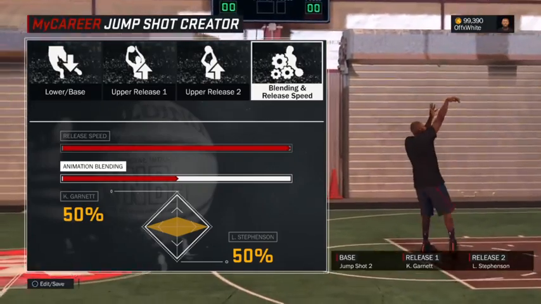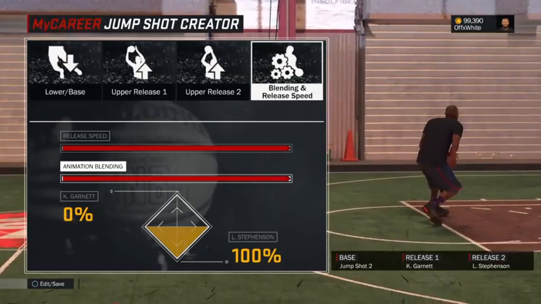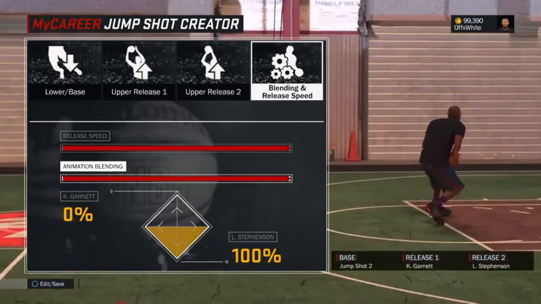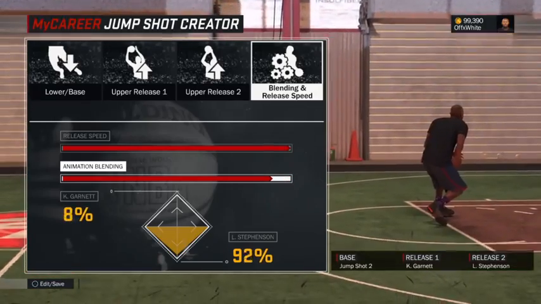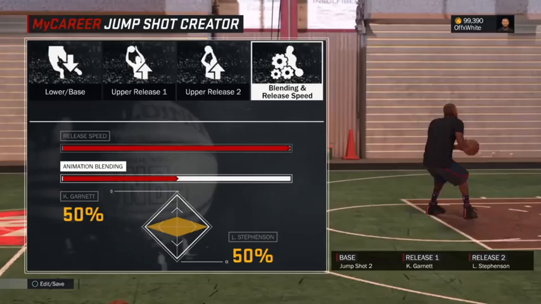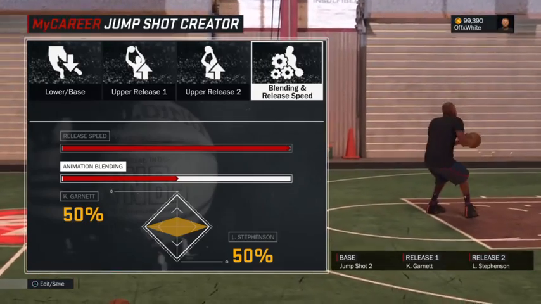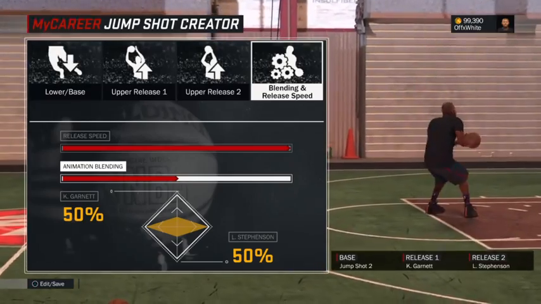Lance Stevenson's shot is the perfect type of release, but not the perfect hold prior to the shot being released. See how the ball is in front of him? The old one on 2K16 was perfectly over his head at times, so it was the perfect shot for him. But you see that's a little bit in front of his face. But when we put it back to 50, you see that the ball is starting to be a little bit more bowed over his forehead, which is perfectly fine because that's what Kevin Durant's into.